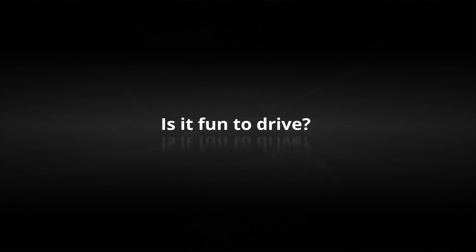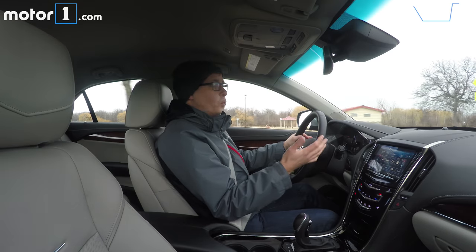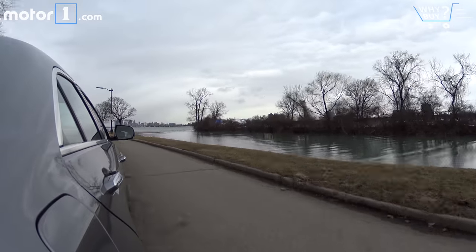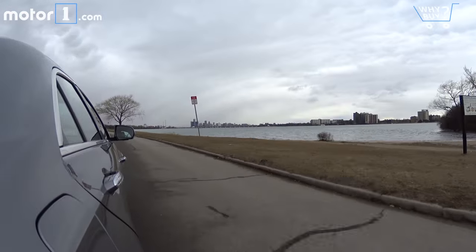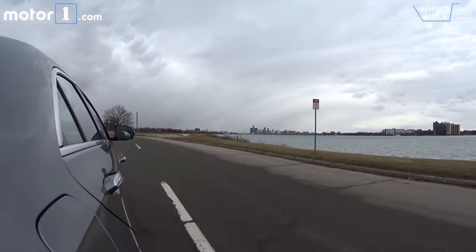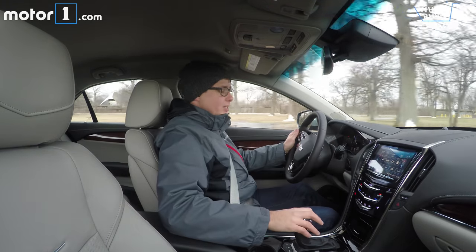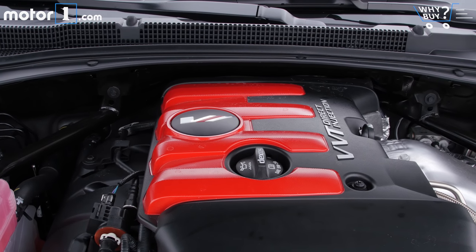Is it fun to drive? It is fun to drive. Obviously, if I had my choice, I'd prefer to be driving that 464-horsepower ATS-V that we've covered before. But a lot of what makes the ATS-V fun is still present in this standard one — really direct and precise steering with a good amount of feel, very quick to turn in, and a chassis that's nimble and pretty playful, especially in this rear-wheel-drive model. In terms of acceleration, we've got the 2.0-liter turbo engine with 272 horsepower and 292 pound-feet of torque, with power distributed nicely through the eight-speed automatic transmission. There's a lot of punch from this engine — it feels really quick and eager and willing at all times.